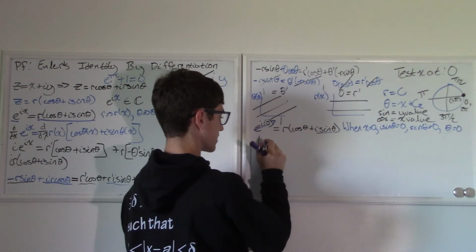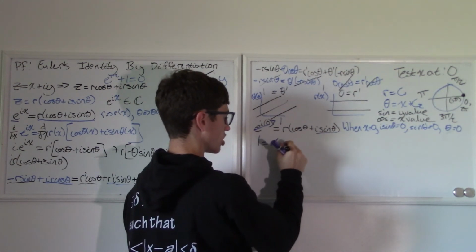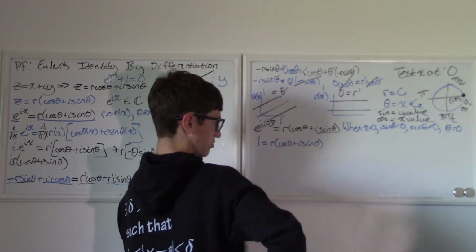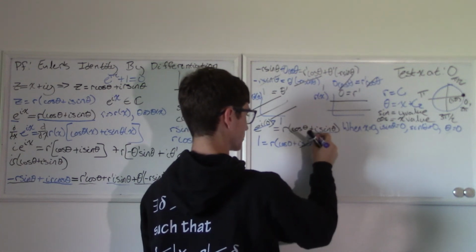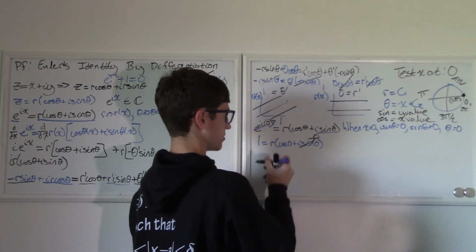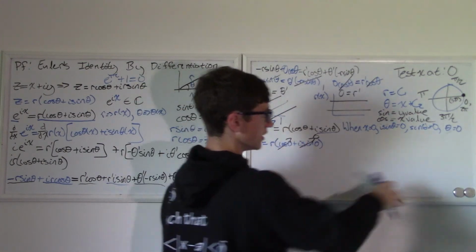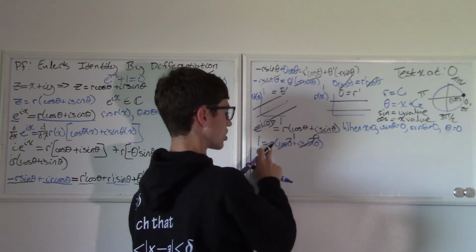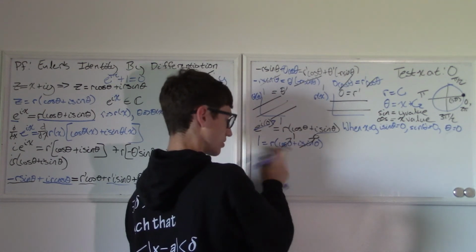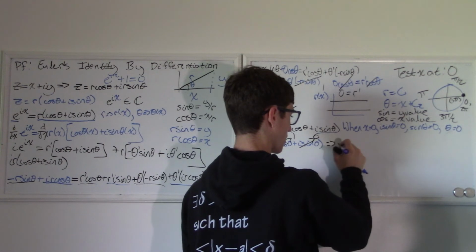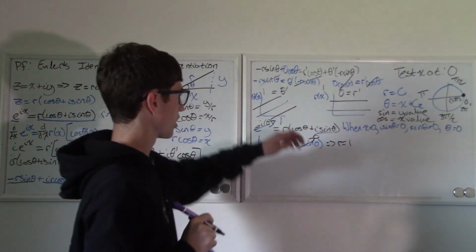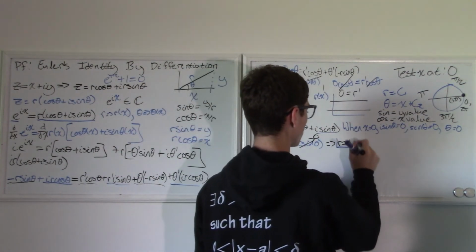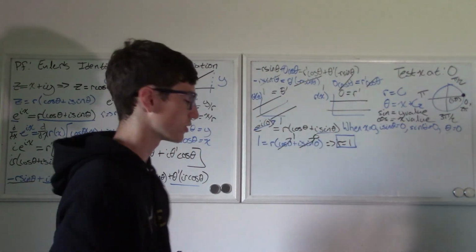We'll write 1 on this side is equal to r cosine 0 plus i sine 0. I sine 0, we just said, is 0. That's the whole reason that we chose 0. Cosine 0 is nothing but the x value, and the x value is 1. So now we have 1 is equal to r times 1, so r is just equal to 1. And if you remember, r is a constant. In all situations, it's going to stay the same, so r is always equal to 1. Okay, we've solved for r.